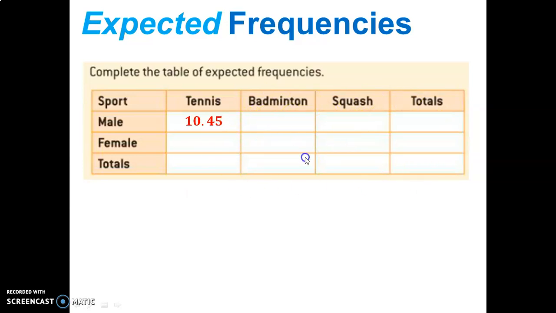One thing you should know is when we make an expected value table, we keep the totals the same. We still say we have those 60 people, and all the totals in the columns and rows we keep the same. Now it's just your job to fill in the expected values there. So try to find this next one the same way we found this one. See if you can calculate badminton there.